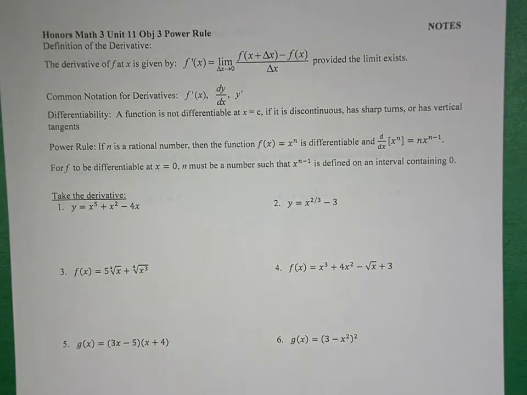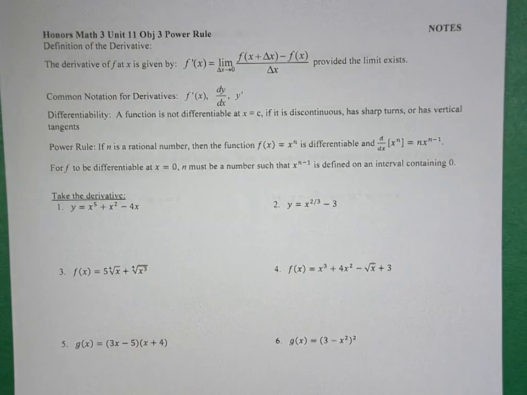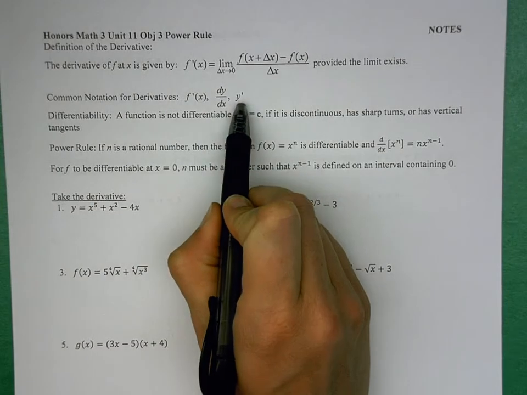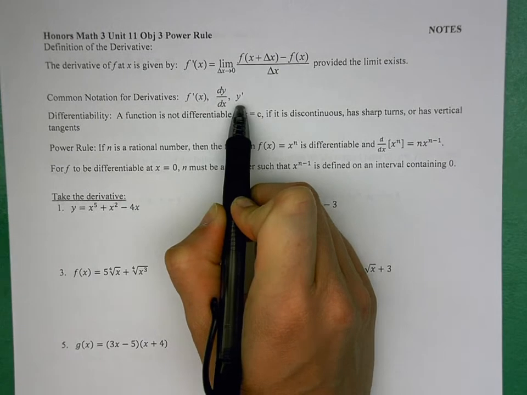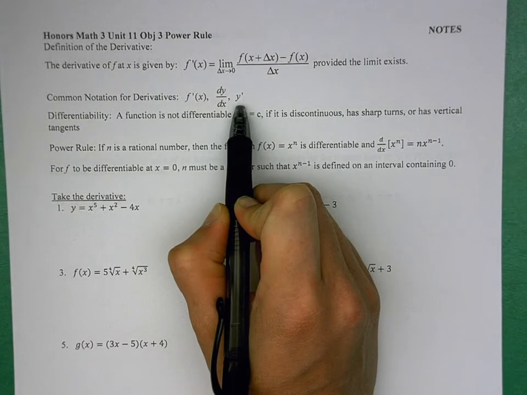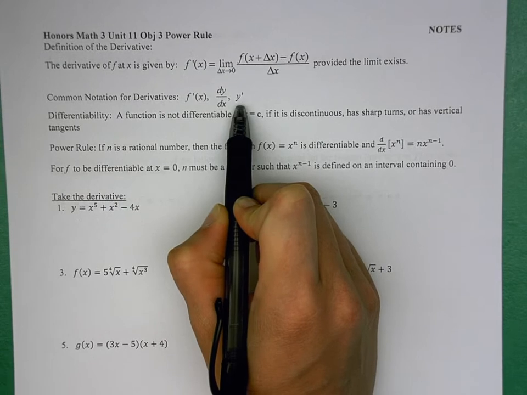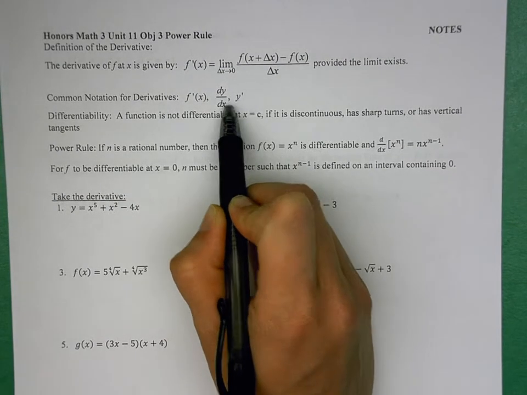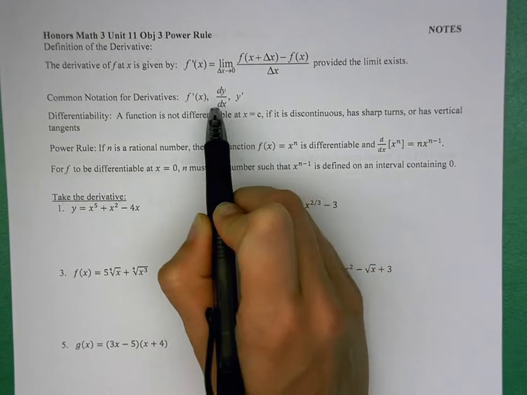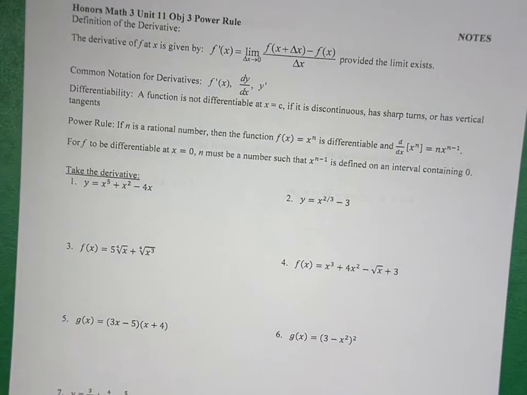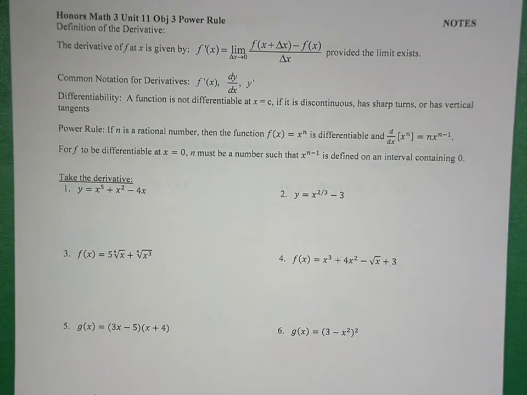Personally, I like dy dx more than y prime, only because while I know y prime is faster to write, I've seen students mix up y prime here with y to the first power. And those are two different ideas. Y to the first power is not the same thing as y prime. Y to the first power is 1y, right? Y prime is the derivative of y, right? So personally, I use dy dx more than I use y prime. I'll use f prime of x, though, if f is given, right?